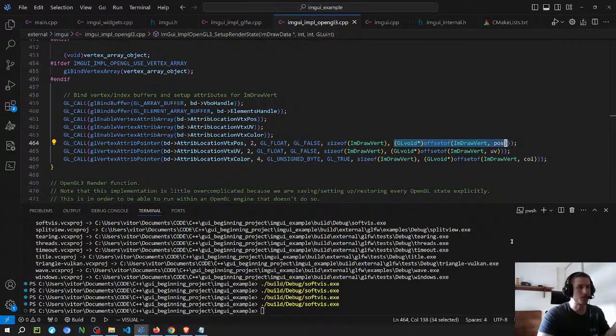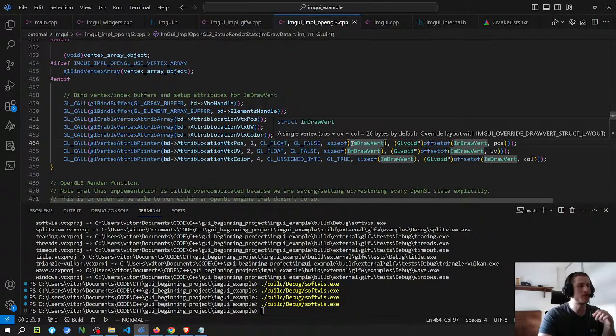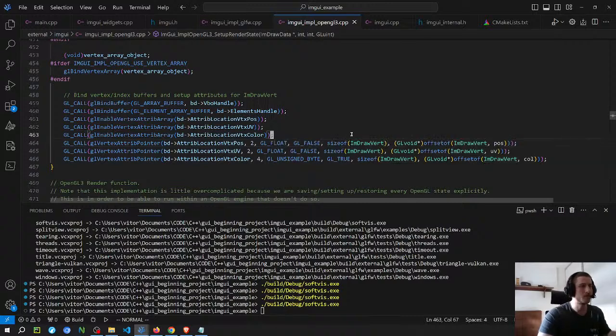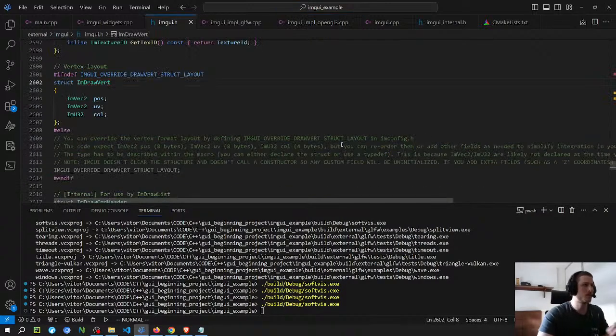So if the data that is going to be equivalent to that variable starts at the index 0 on the vector you are passing as data, then this would be 0, I think. And this is the stride, which is how many steps you have to go each time to find the other data. And it is equivalent to that. So it looks like, yeah, it's a vec2. They tell you to send, and it's going to have position, UV.